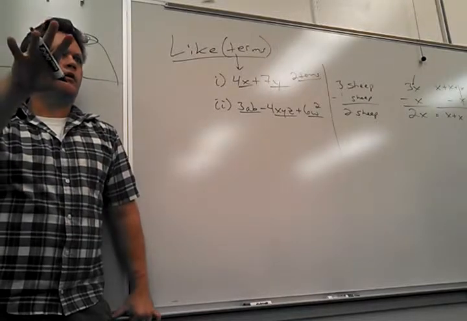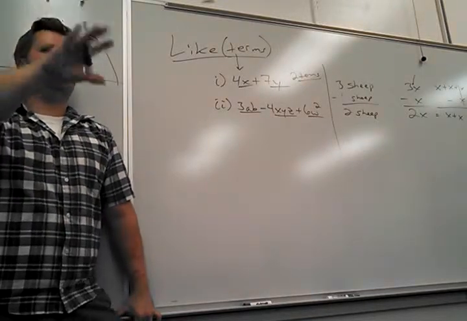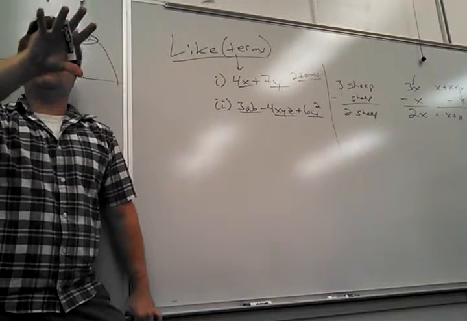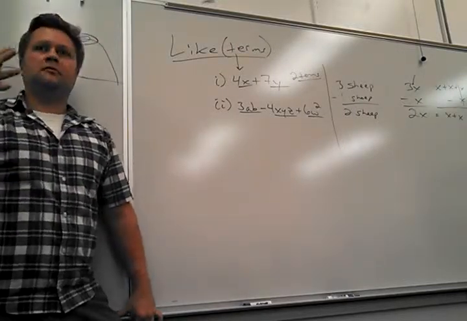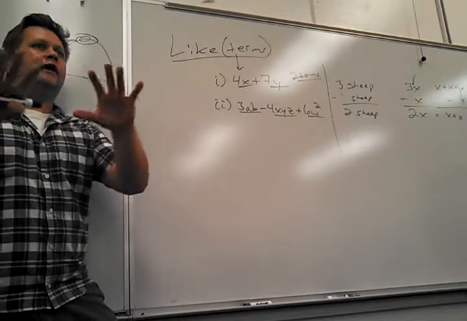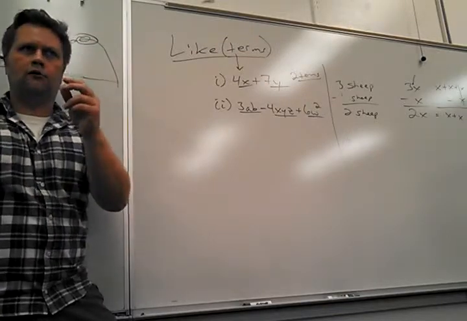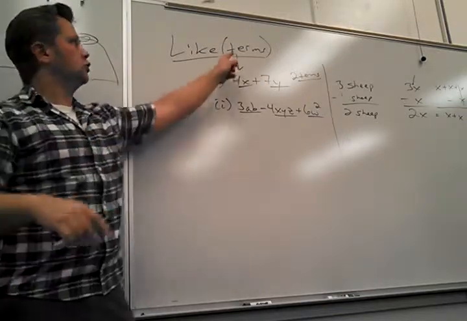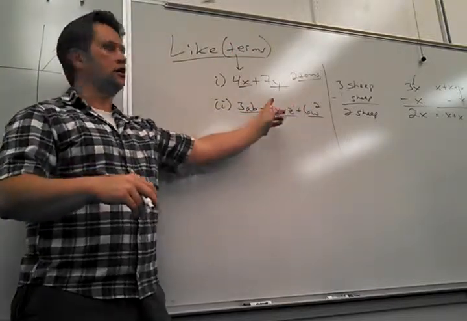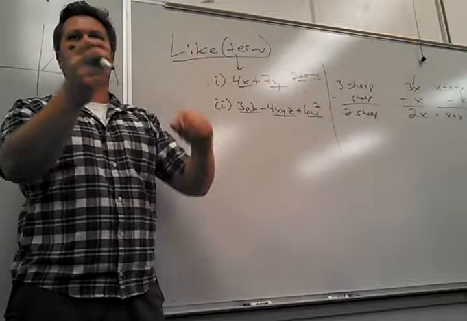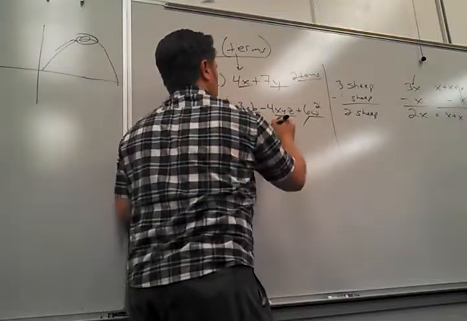Good. So this is the kind of thing that I sometimes might fly by without stopping for a second, because I use terms all the time. But I need to remember to define it for you, because it's not an automatic thing. We're not born with this knowledge. That's what terms are. They're how many pieces there are to my expression, and the pieces are separated by plus and minus signs. So there will be 3 terms.